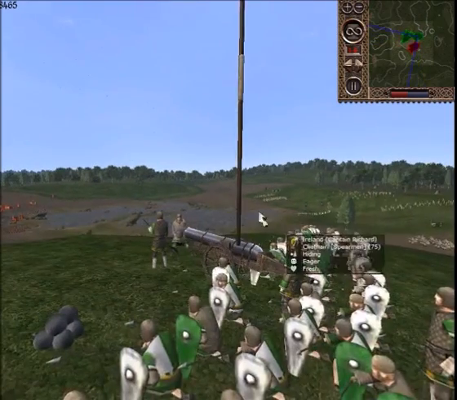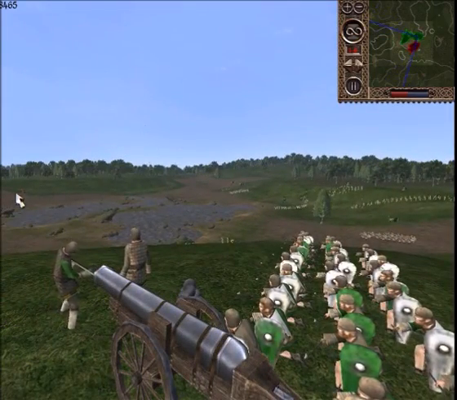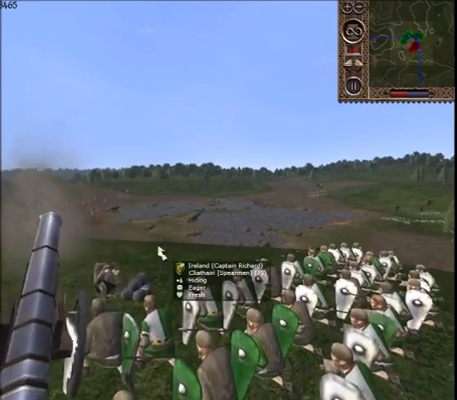Yeah, as you can see over there, I'm just going to sit on this vantage point for a while. My cavalry is moving around their flank. That's a really good spot to be for cavalry. There's their cavalry. Oh, that was a devastating hit there.